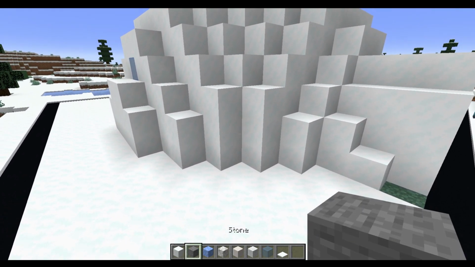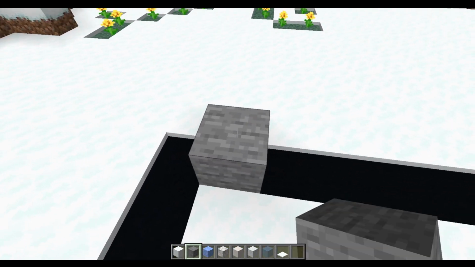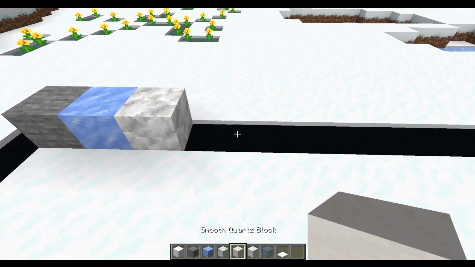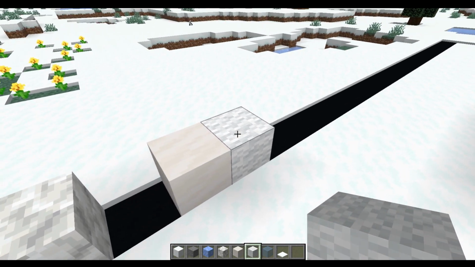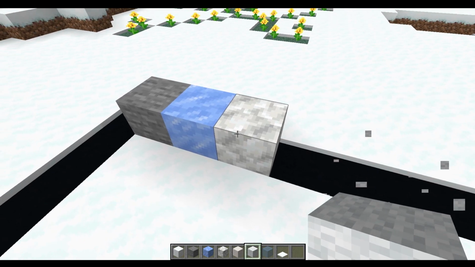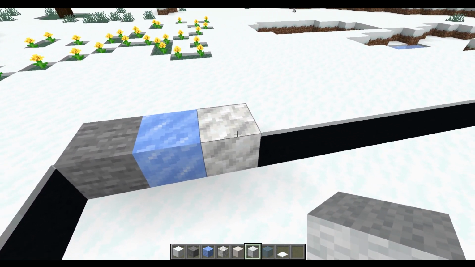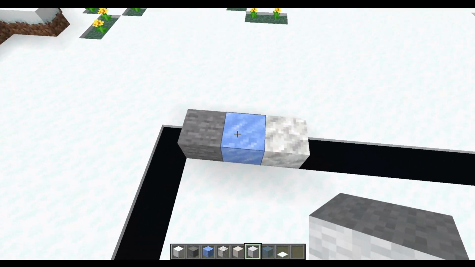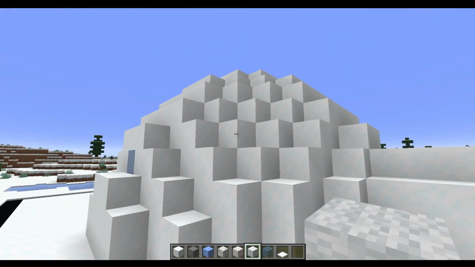And now to add some block variety, I'm not going to go through this entirely, but the 3 blocks that we're going to be using are stone, packed ice, and the calcite block. You can use extra blocks if you wanted, like some quartz or some white wool, but for me, I'm just going to be using these, and that looks obviously like some foundation blocks, some ice, and some dirty snow. So predominantly these are going to be going in at the bottom, with more of the calcite coming in later on, but some of the ice up at the top as well.